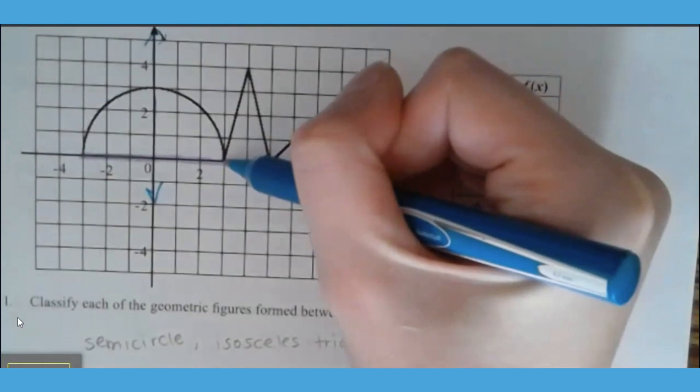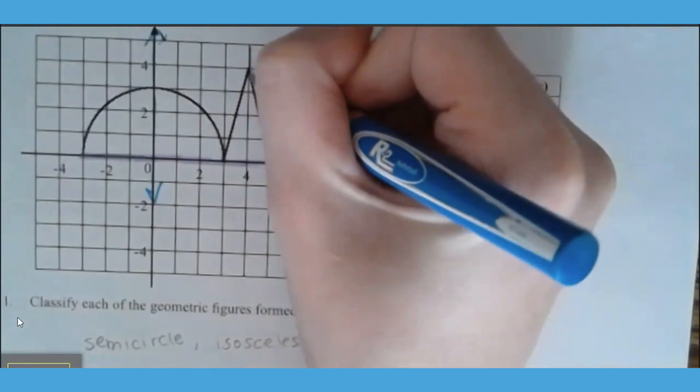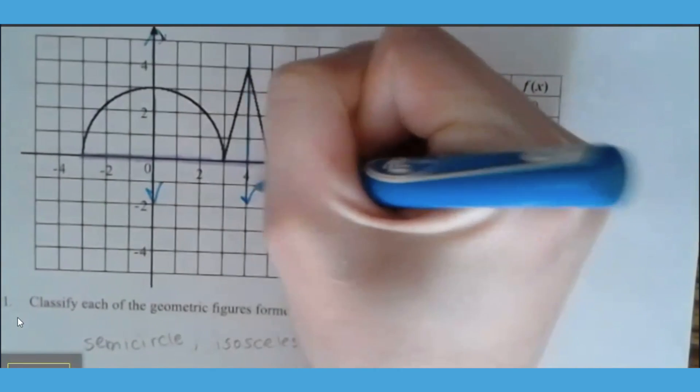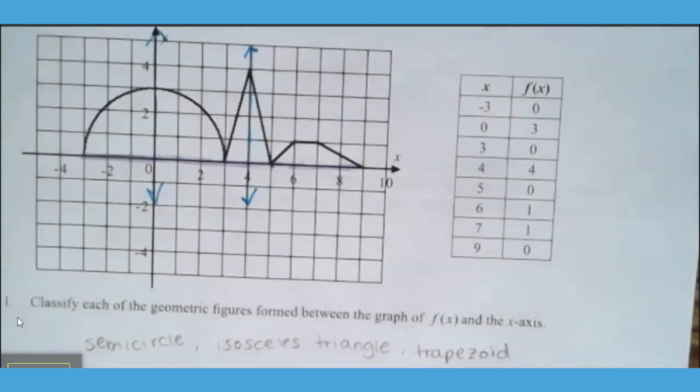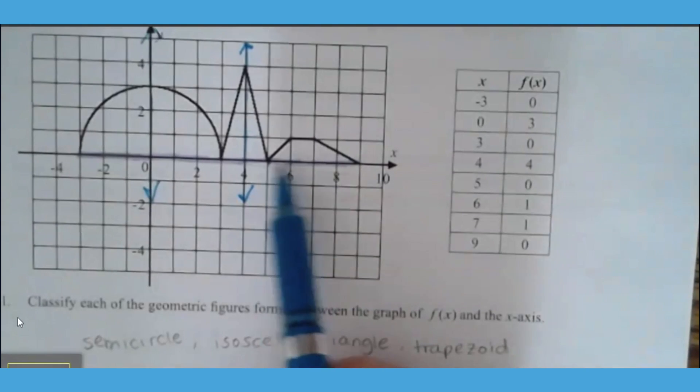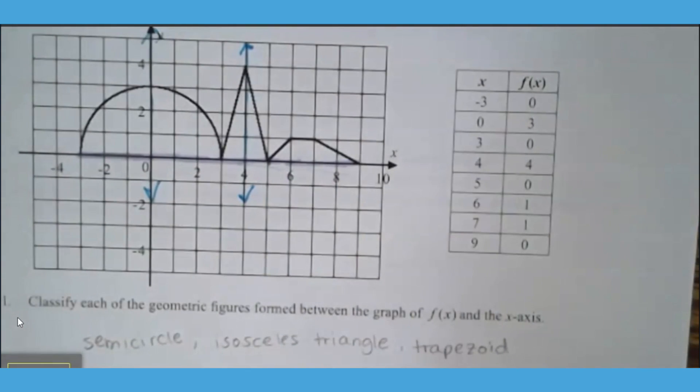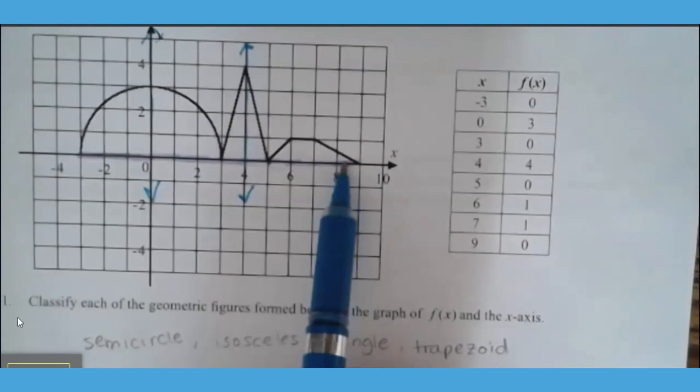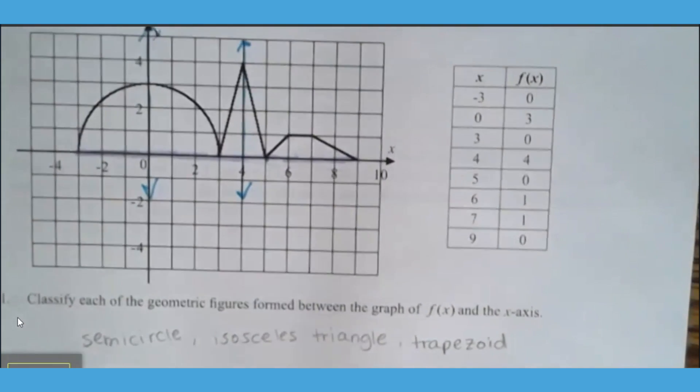For the next interval between 3 and 5, I have a line of symmetry here, which is the equation of the line x is equal to 4. For our remaining intervals from 5 to 9, there is no line of symmetry. And for the entire f of x graph, there is no line of symmetry.